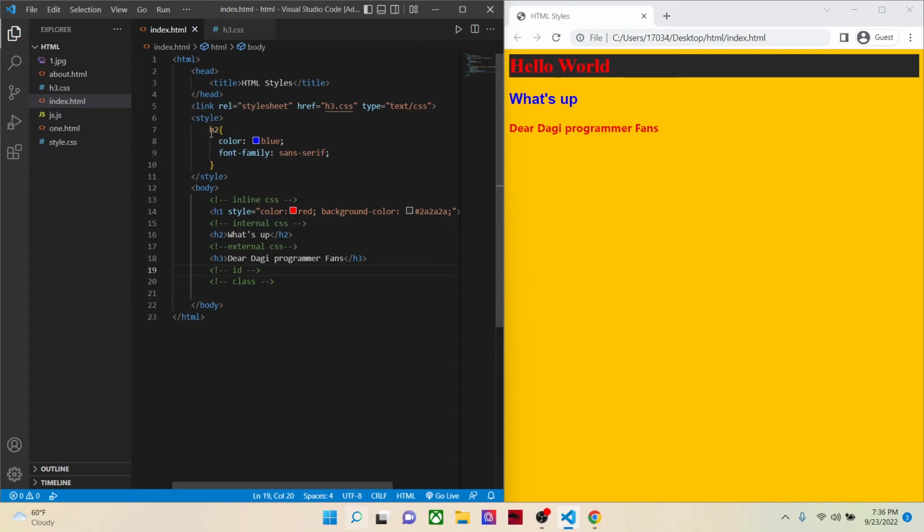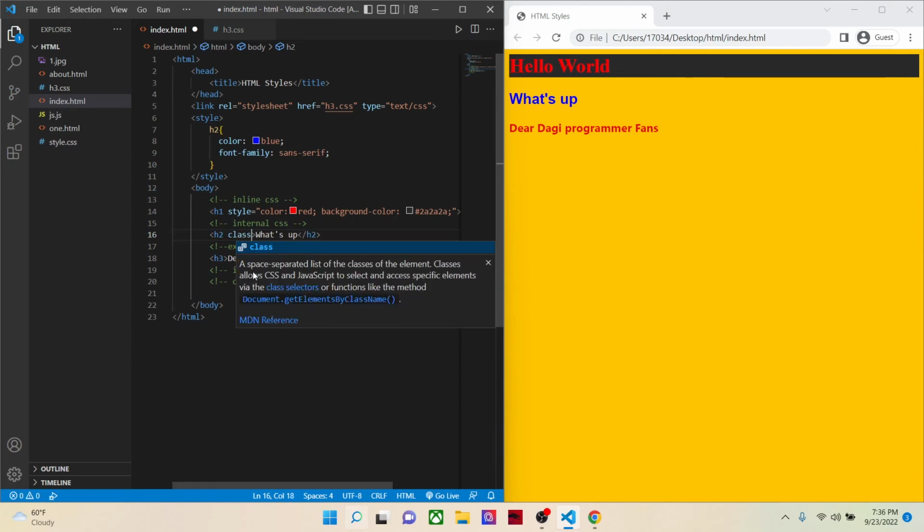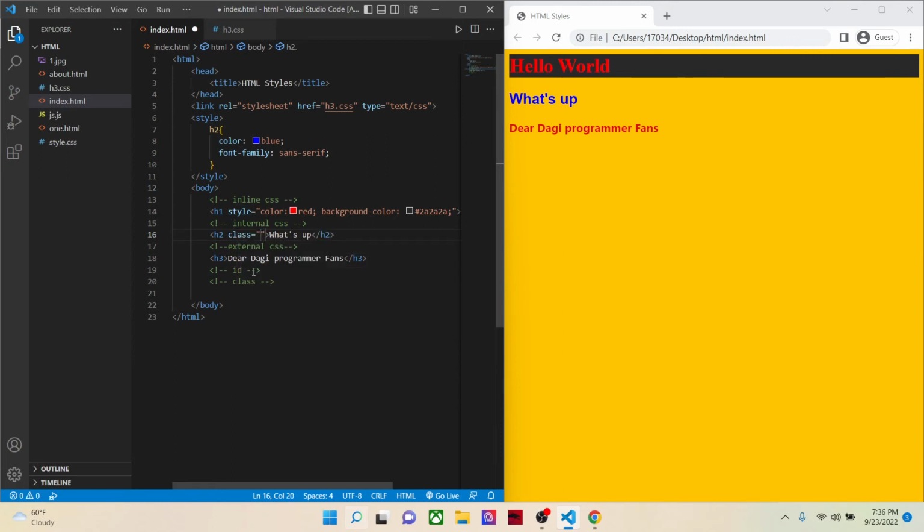Now, for example, in our style attribute, we have selected our h2 using the tag selector or the tag name or the element selector. We could instead use a class. Give it a class. Now remember, classes can be used multiple times and IDs are unique.